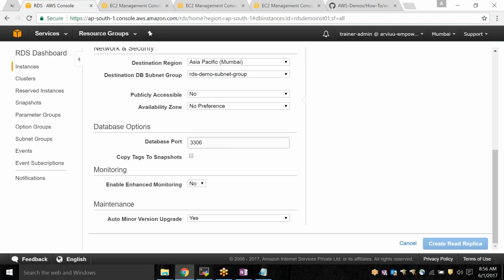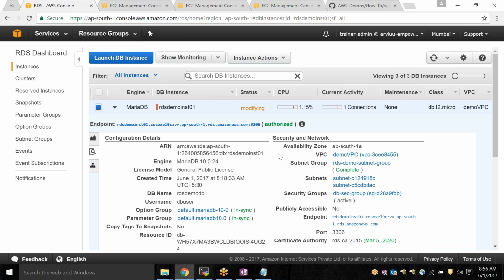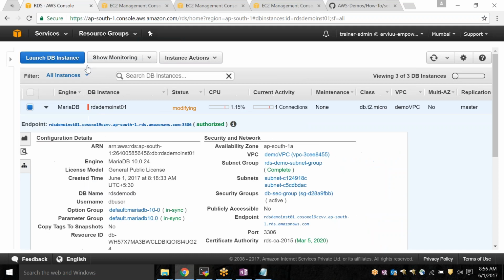So click on read replica, and it is going to take some time again. So what happens is the status is getting modified, and if I scroll down, your replication status changes to master here.